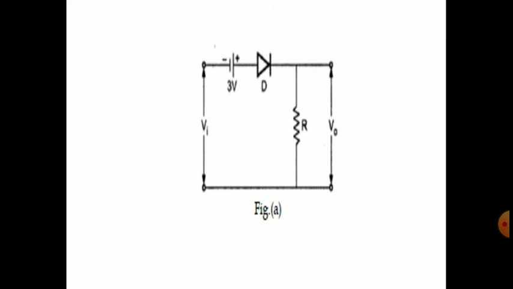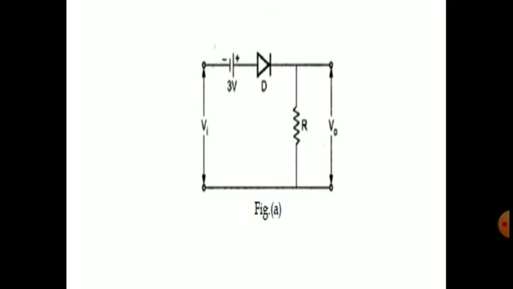Okay, how are you saying it is plus 3 or minus 3? It is not plus 3, it is minus 3. Because you should see the reference voltage, whether it is plus 3 or minus 3, from the direction of current flow, that is, into the negative terminal or into the positive terminal. If you consider the current in the clockwise direction, from the V input, if we are moving into the DC voltage through the negative terminal, then it is minus 3 V. That is, V reference is minus 3 V in the diode direction, followed by the load resistor. So we are getting a series negative clipper with VR minus 3 volts.